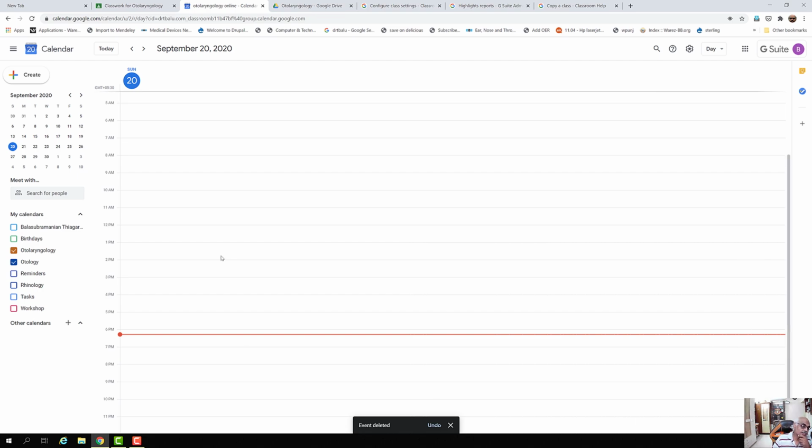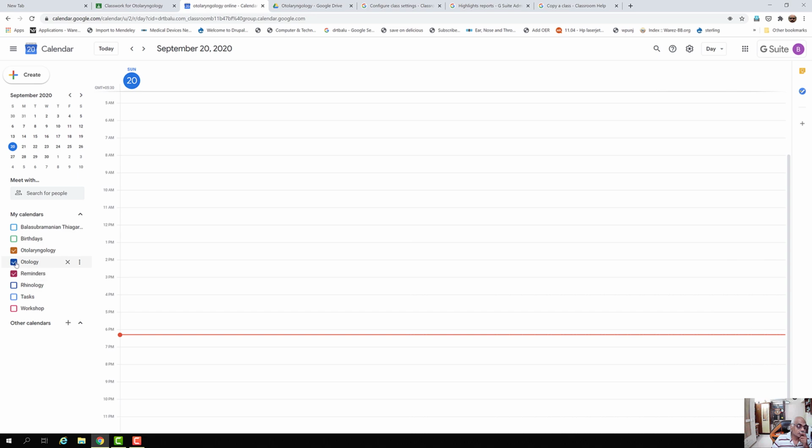And now the teacher can use the calendar as a reminder. Supposing the teacher wants to be reminded of something, the teacher can use this reminder service. But for that to happen, this box should be checked. The reminder service will be visible only when the teacher checks this checkbox. Let us see what these 3 dots have to offer us. You can change, for example, the color of the box. Now we have enabled reminders.